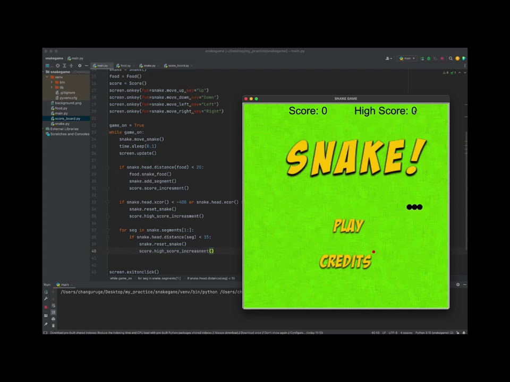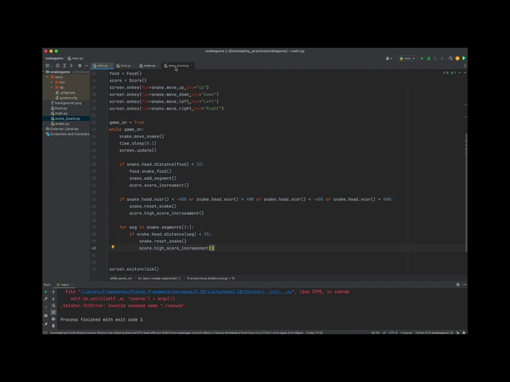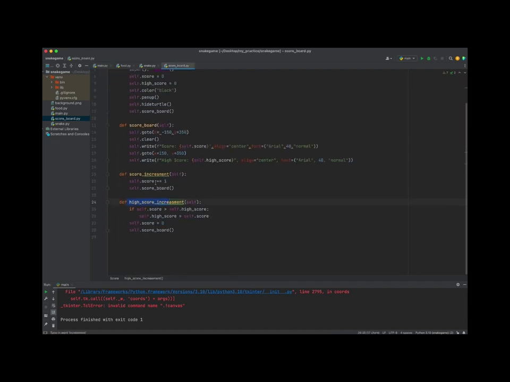I wanted to keep that high score always, right, in the memory. So what we should do now, we will keep this in a txt file on the side, right?